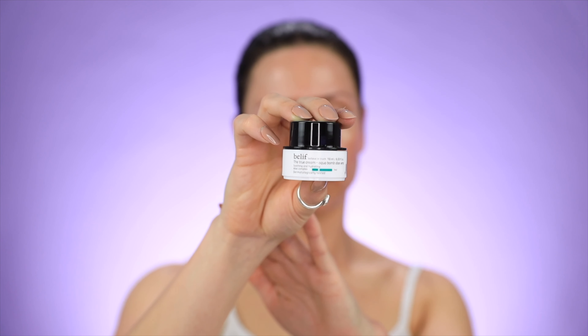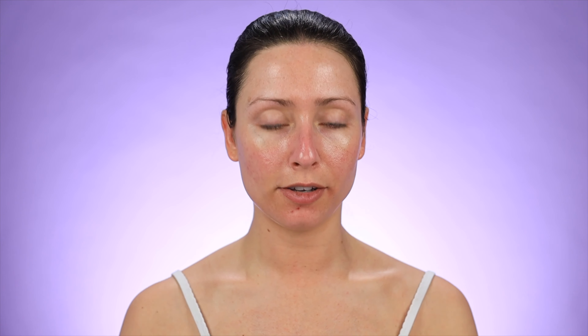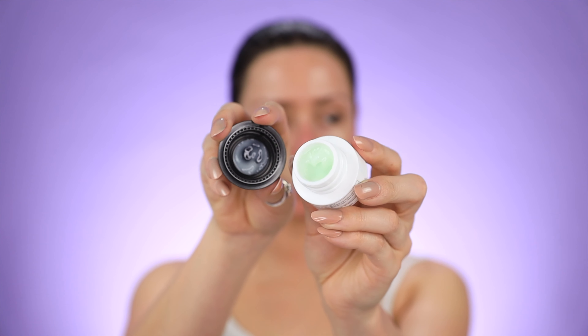So next up is a product from Belief — the True Cream Aqua Balm Aloe Vera. It's a soothing and hydrating aloe complex. It's pretty self-explanatory — just an amazing moisturizer. One of the girls in the magazine says she doubles up on layers for this when she wants an at-home facial. This really just seeped right into my skin, it doesn't feel greasy at all. There's no strong scent — almost a hint of cucumber, but not strong at all. I get really bad migraines, so that's something I would touch on right away.